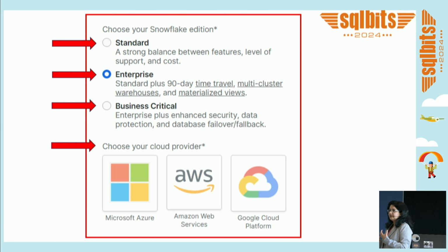What kind of edition do you want to pick? By default it is Enterprise Edition. There is a Standard one more for development purposes, Enterprise, and Business Critical. With Enterprise, understand the first two lines written underneath it, 90-day time travel. So this time travel, like I understood from our audience when you raised your hands, most of you are SQL Server professionals, and I'm also a hardcore SQL Server professional from the past 20+ years.